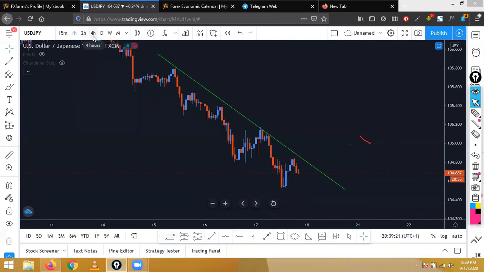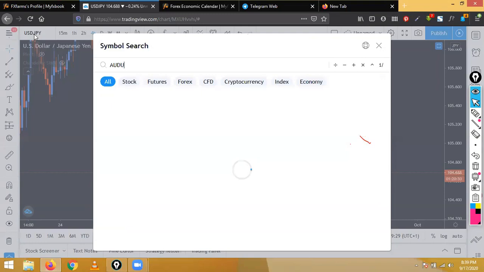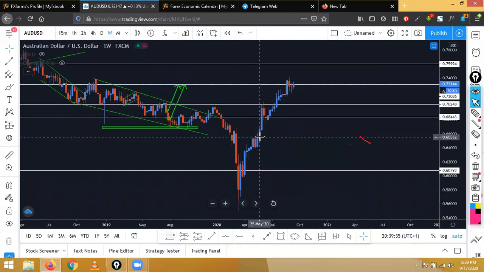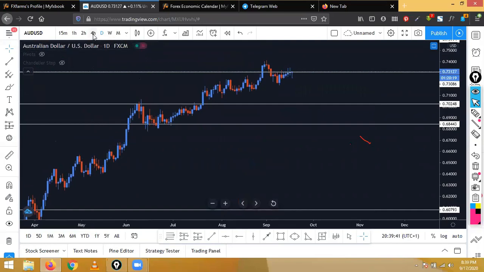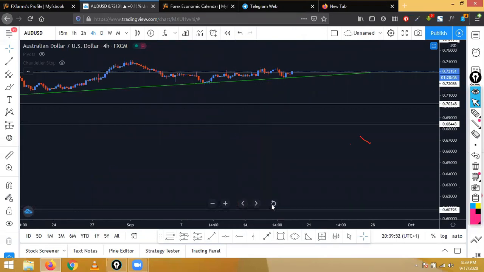So even if we look at it right now, I don't have it on my watch list. I'm not trading AUD USD, but I can just jump in and scan through and see how the trade is moving and give you. Wow, this is more like an ending diagonal. You should be looking for selling opportunities here. From what I'm seeing, watch out for this to break down. Watch out for this to break down. When you have a breakdown, then you pull your trigger.